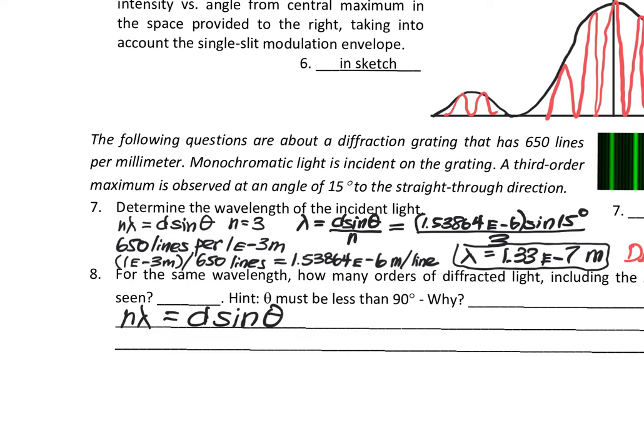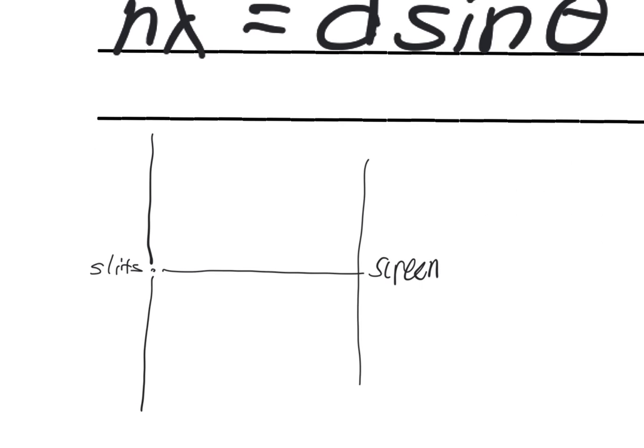Why is that? That has to do with the way theta is measured. So if you have from the slits to the screen, the maxima, there's the primary maximum, and then all of the secondary maxima, etc. Like there's the first order, and then there's the angle theta to that first maximum, and then you have all of the other maxima that go along with that.